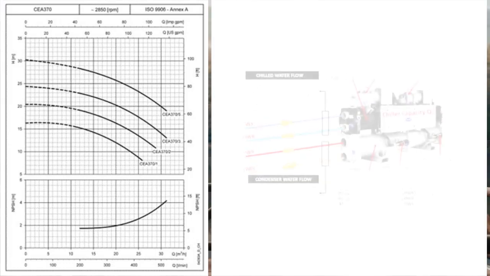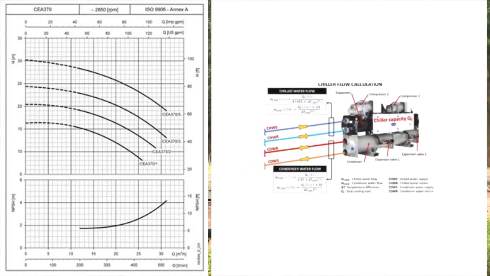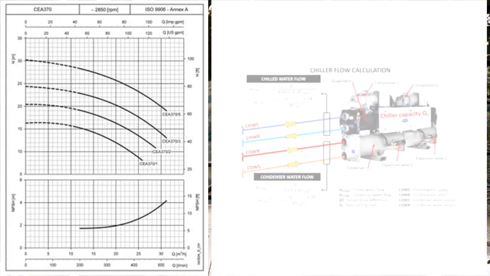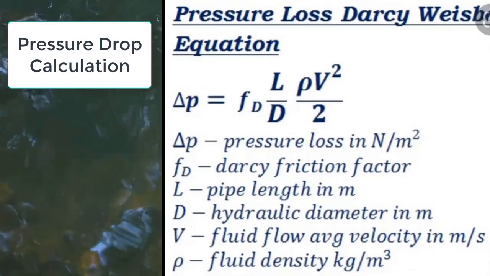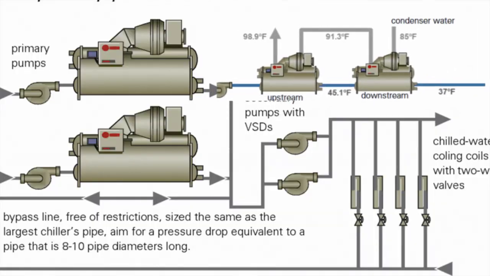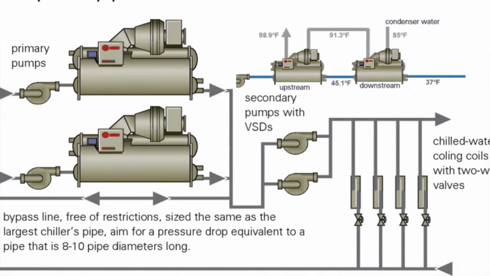As you can see from the sample pump curve below, there are various pump options with the same flow rate, but with different pressures. Therefore, we need to know what the total maximum pressure drop in the chilled water system is. If there are multiple circuits in parallel, you must take the circuit with the highest pressure drop. So, let's say the pressure drop is 2 bar.